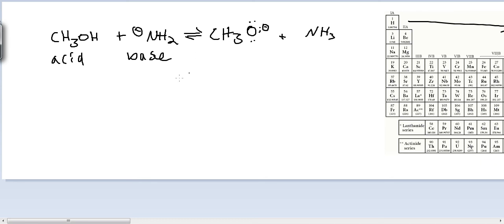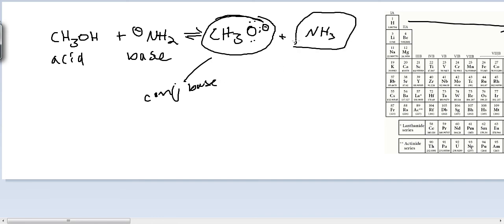Okay, and now when you draw these out, they want you to label the conjugate acid and the conjugate base. When you look at this, you can just kind of tell, and really what happens is that it flip-flops. So this acid flips to conjugate base. And now this one appears, out of these two, to be more likely to release a proton, so this now becomes a conjugate acid.